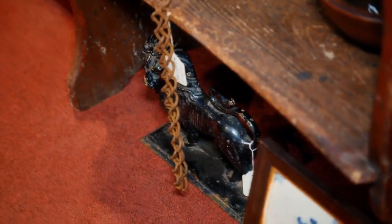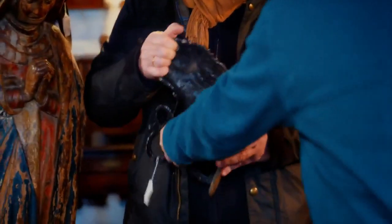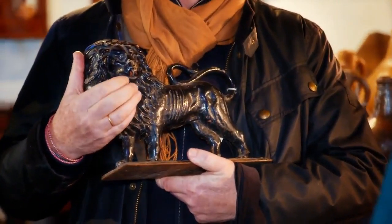Oh, okay. I'll bring it over. Okay. But it looks slightly... I mean, obviously, as soon as you pick up cast iron, you think, oh, mid to late 19th century, but this one looks a little bit earlier. It is, yeah, it is slightly earlier. Another thing that I've seen here is this wonderful cast iron door porter. People call them door stops. I like door porter. It usually pertains to a piece that has a rod and a handle above it that you can move around to keep the doors open or closed. It's great.